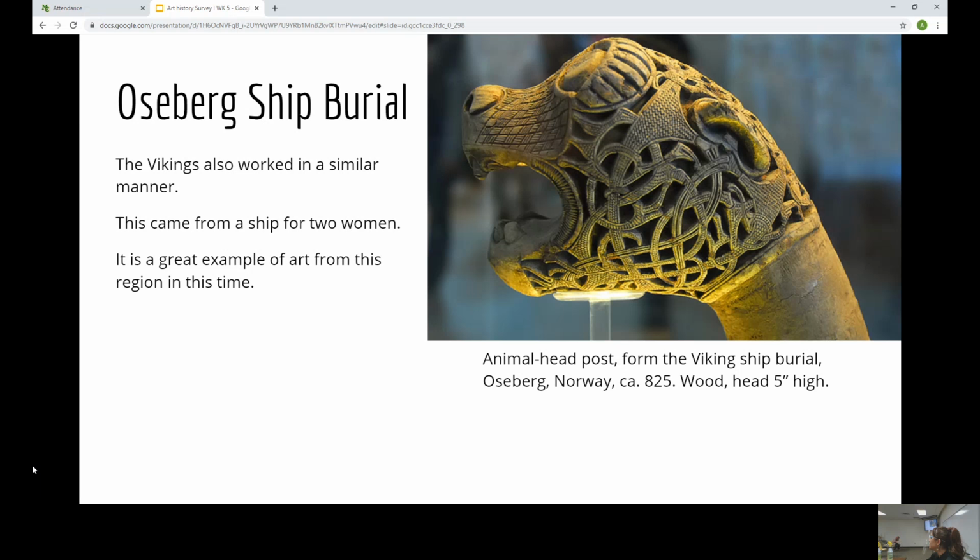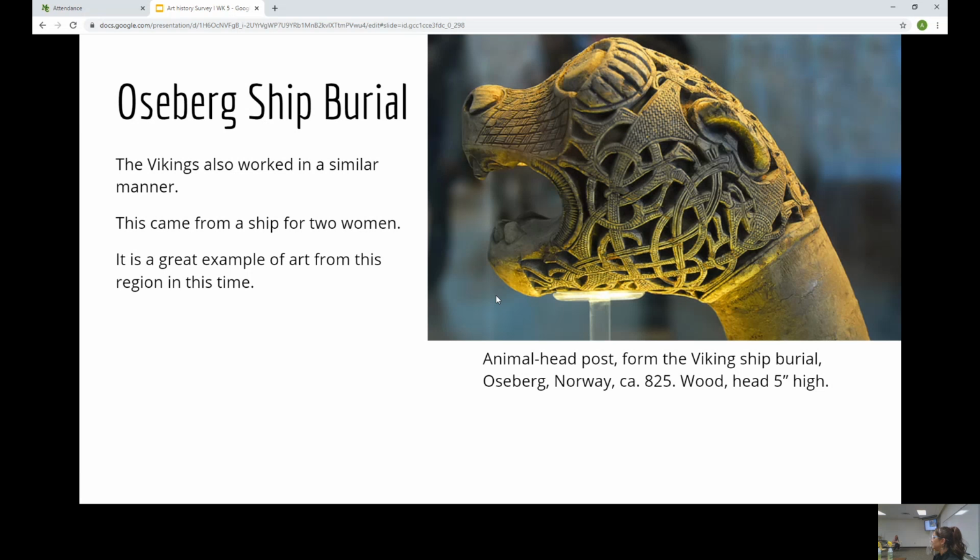Later on, they did set up settlements. But because of that, we don't have too much, but we do have some of their wooden ships, which is what they're most well known for anyways, their wooden ships that usually had some sort of a ferocious animal on them somewhere along the lines to scare off the people that they're invading. And this is part of a ship. This ship was a burial ship for 2 females. It did not burn.